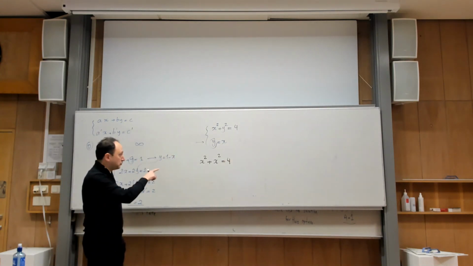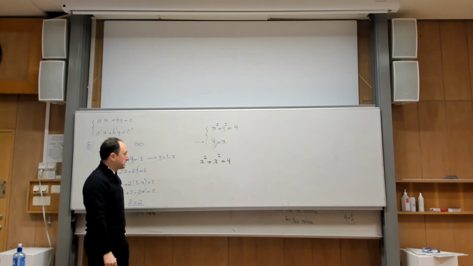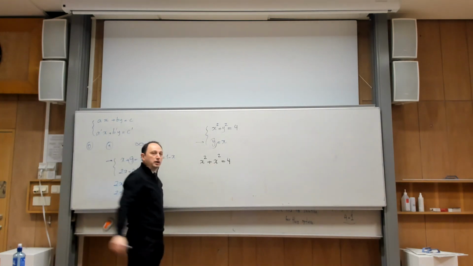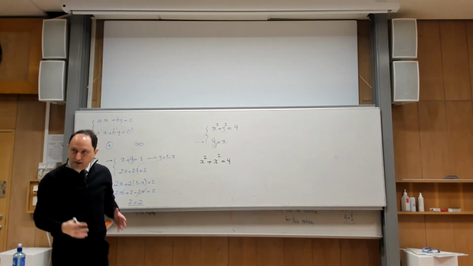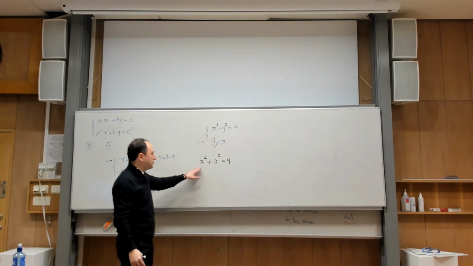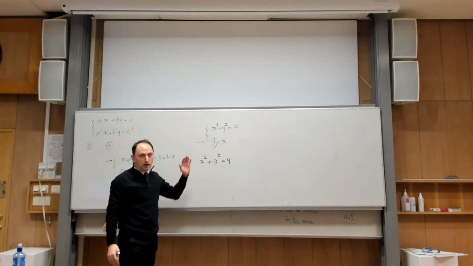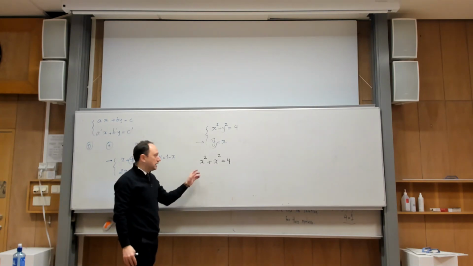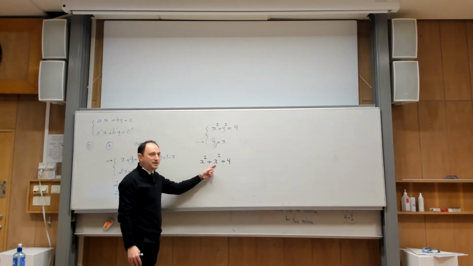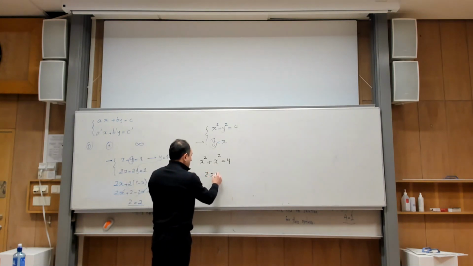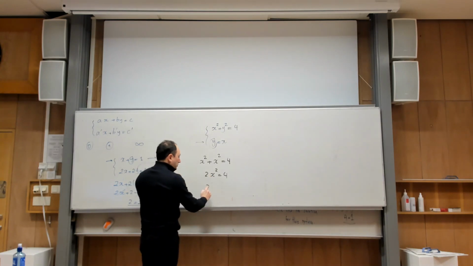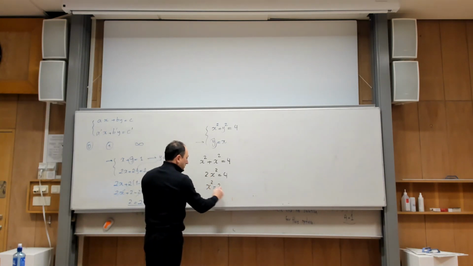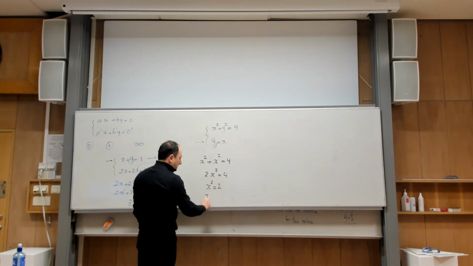This is very important from a conceptual point of view. Please listen. So then, can you find x for me? Later, we will learn how to solve quadratic equations in general, but this is a very simple one. You really don't need any kind of lesson to solve it. X squared plus x squared has a better name. What is the name? 2x squared is equal to 4. And then I want to make x alone, so x squared becomes 2.